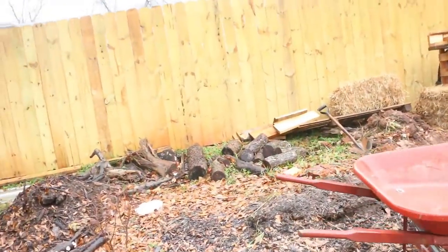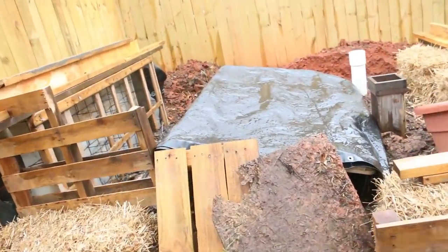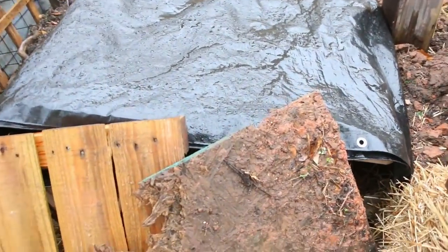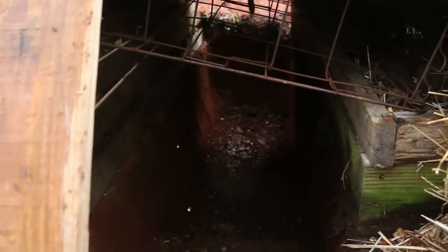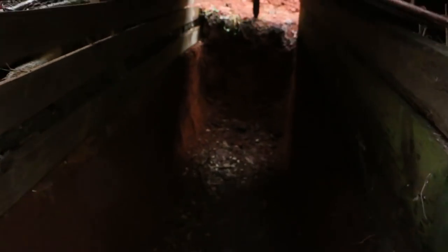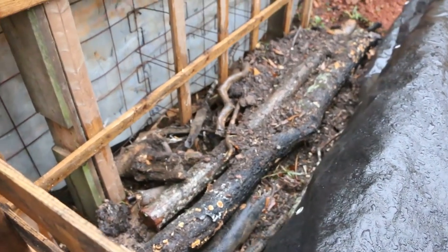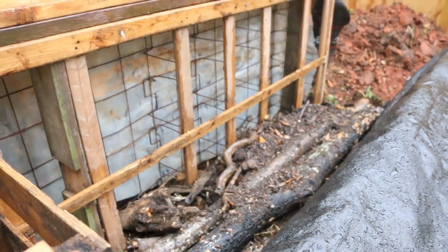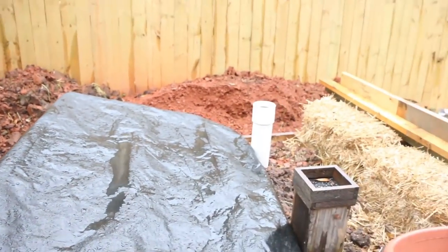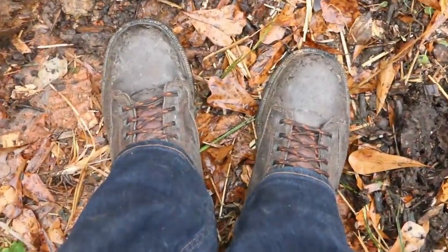It ain't pretty. When the rain came a couple days ago, I put a tarp over the trench because I didn't want it to get full of water. Let's see if I was successful. Yeah, it looks like it's pretty dry under there, but I left the hugelkultur bed exposed because I did want it to get wet, so that looks nice and moist. Excellent. So today I brought the boots out.